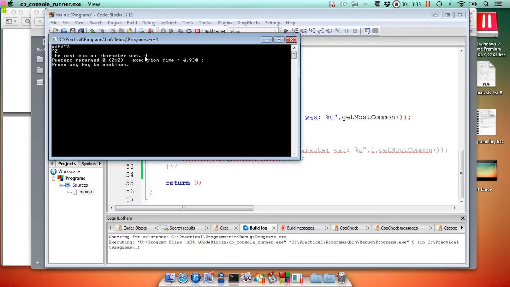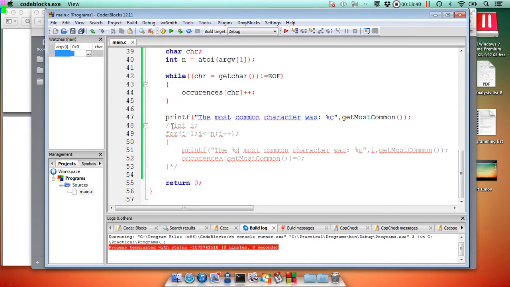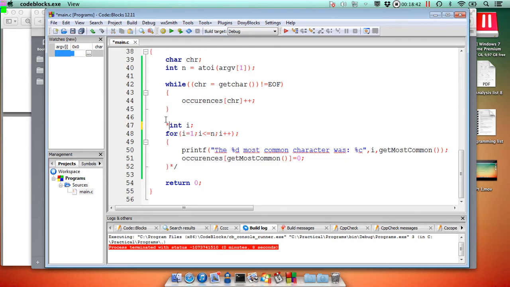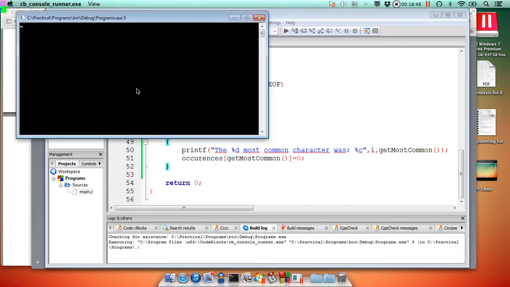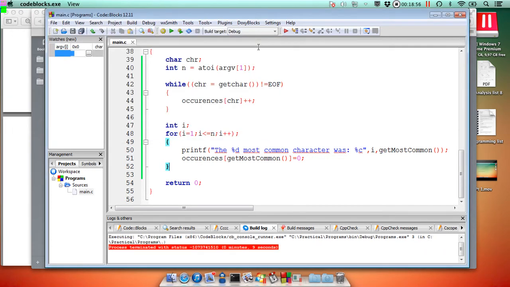The most common character was D. Is that okay? I don't know, I'm not checking. ASD, ASA. For most common character.